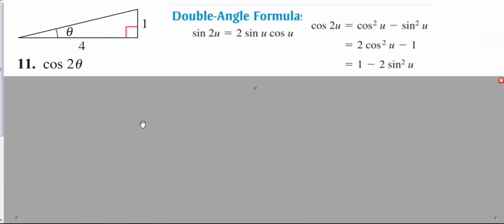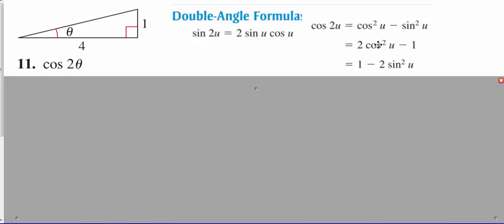That said, let's go through a few examples of double angle formula questions so that you can at least see some of the ways that we can make use of them. So when I see this question, cos of 2 theta, the first thing I recognize is we're in the section on double angle formulas. We've been given the double angle formulas, and so I can, with that, substitute one of these various other possibilities. Each of these, I'll say right off the bat, is probably going to work fine for most questions.